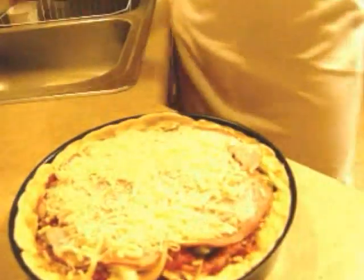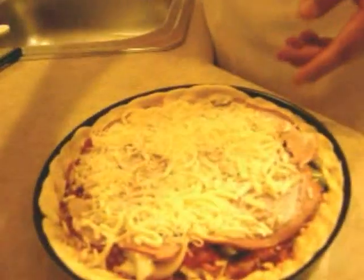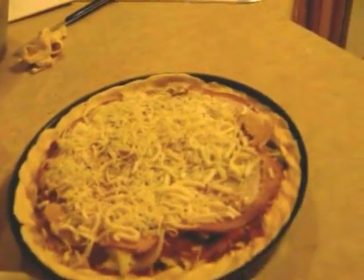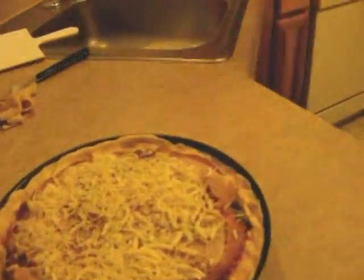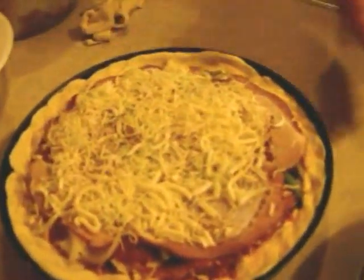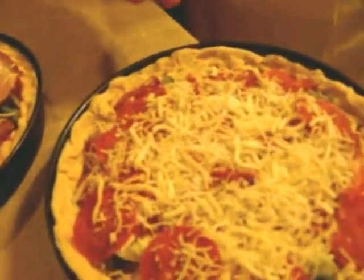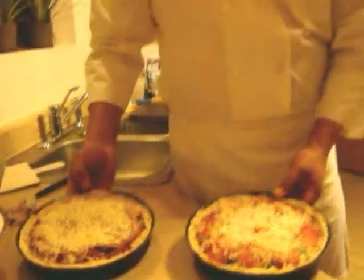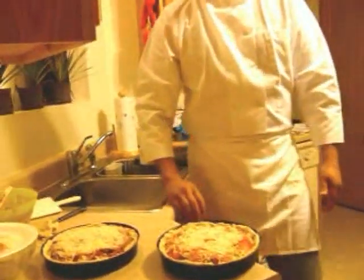So we have a nice pizza there. Looks a little full on top but it will lower down and the sides will get higher. Throw a little oregano down. This is the second pizza we made — I want to show the first pizza real fast. We have two deep dishes here: one with sausage and Canadian bacon, and one with pepperoni and sausage. Both look identical — they're both deep dishes, double-decker style. Happy New Year!